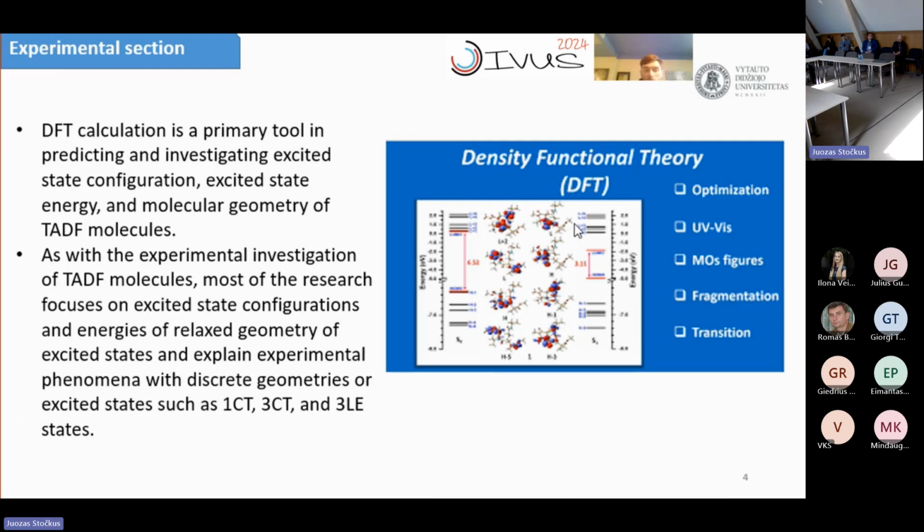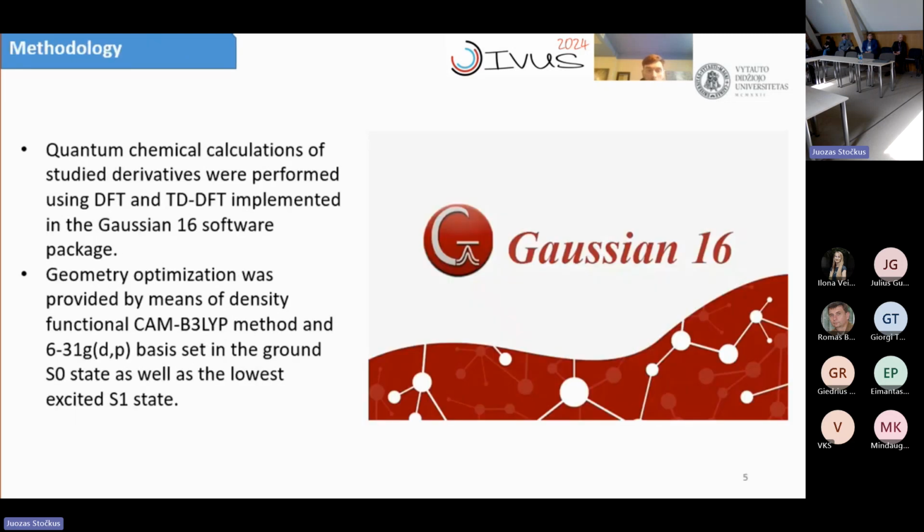Some researchers attempted to relate the DA dihedral angle with S1 and T1 energies, but they have several limitations: a large discrepancy with experimental energies due to inappropriate selection of functional, lack of explanation of the effect of dihedral angle on excited state configurations or energies of S1 and T1 states, or mixed levels of theory for S1 and T1 leading to inverted S1, T1 energies.